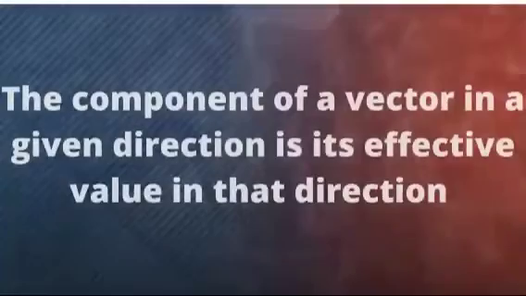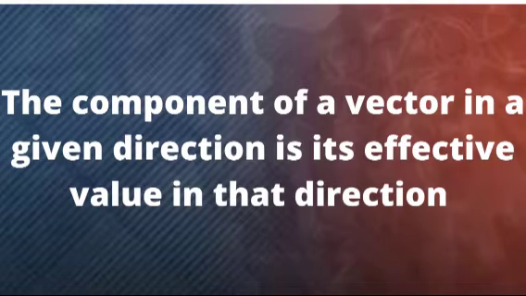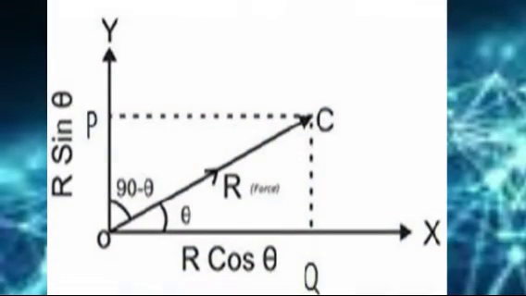That means, for instance, if we take a 90 degrees vector, we will look for what we call the component of a vector. The component of a vector in a given direction is its effective value in that direction. So coming back to resolution of vectors, the F2 and F1 in the example we gave earlier are the components of the resultant vector. So resolution of vectors is simply using the resultant vector to look for F2 and F1, which we term the horizontal component and the vertical component of the resultant.